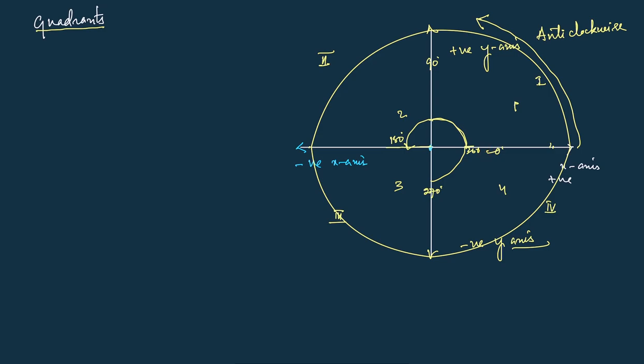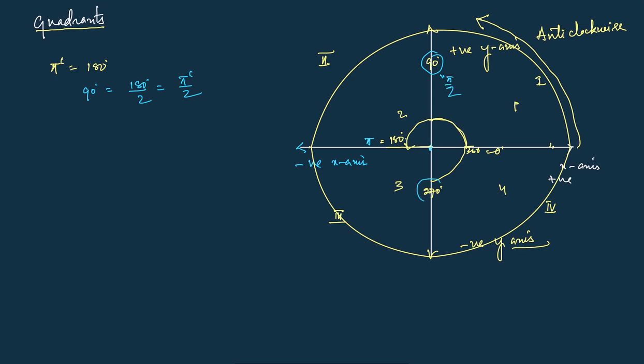But to measure angle, there is also another unit that is called radian. Okay? So pi radian is equal to 180 degree. Basically, pi radian is equal to 180 degree. So instead of 180 degree, we can write pi. Okay. So what exactly is 90 degree? 90 degree is equal to 180 degree divided by 2. But 180 degree means pi radian. So pi radian by 2. Instead of 90 degree, we can write pi radian by 2. So it is equal to pi by 2 also, we can say.